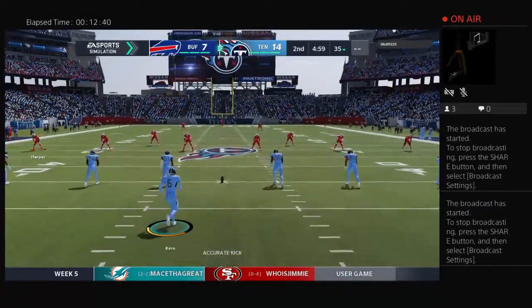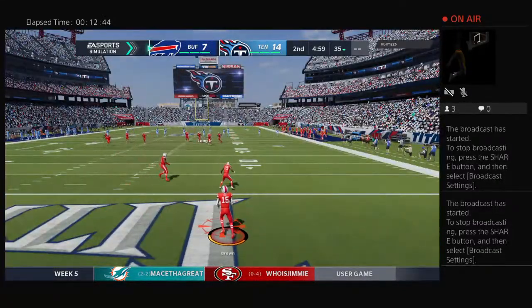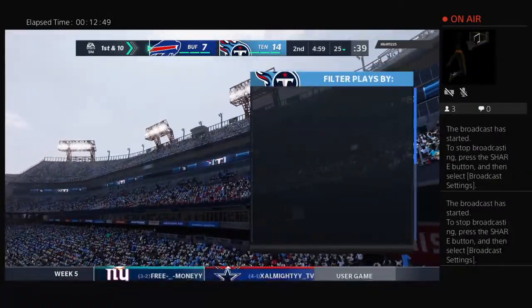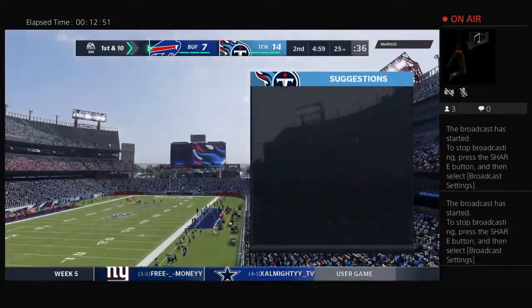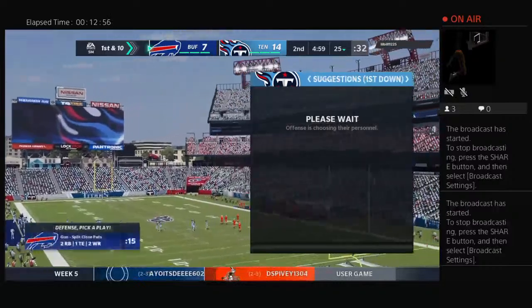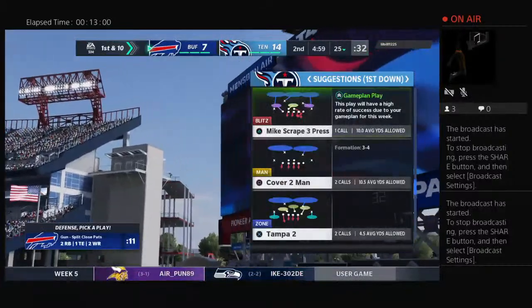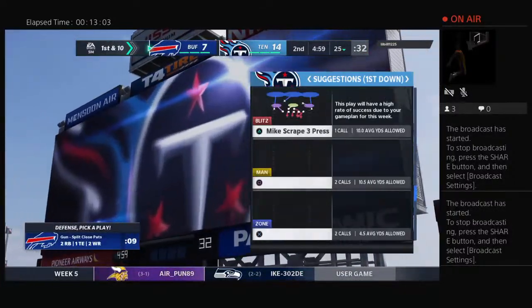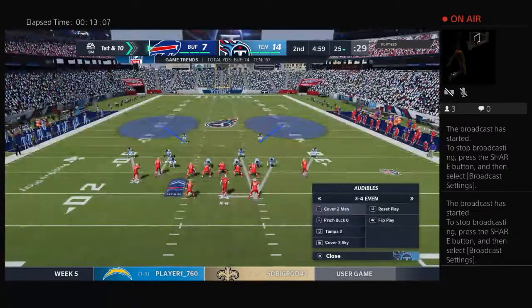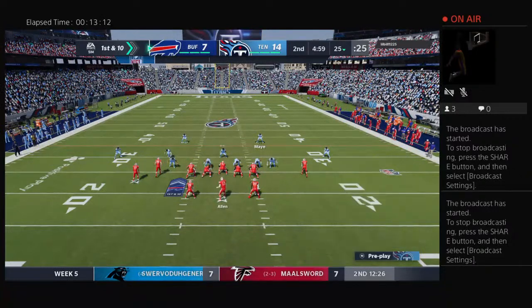Bills 7. That is the kickoff unit as they run up and send this one away. And a fair catch signaled for and taken successfully. The Bills take over 1st and 10 at their own 25-yard line. The Bills come to the line to start their next drive. They trail a 1-score deficit, 14-7, as they come up 1st and 10.